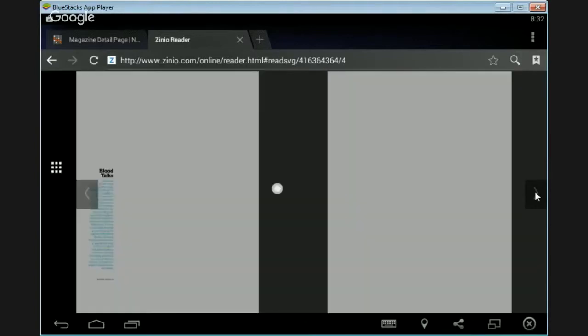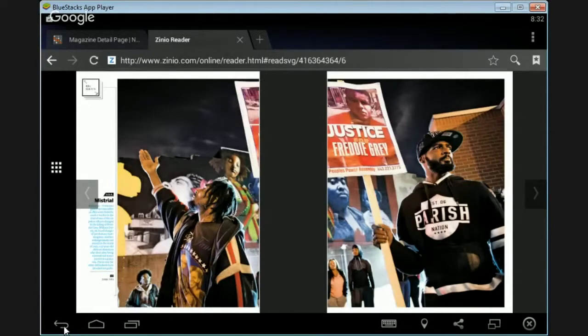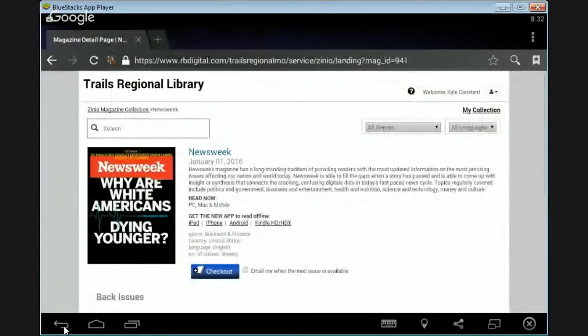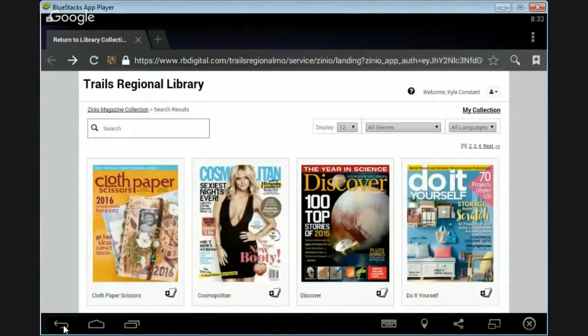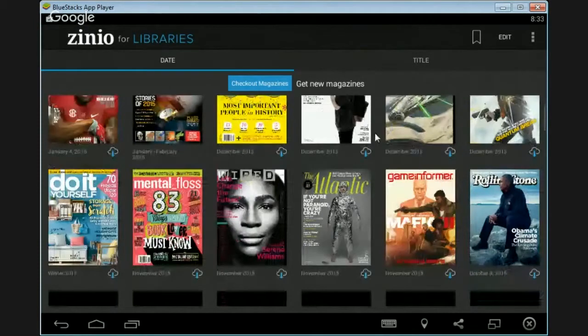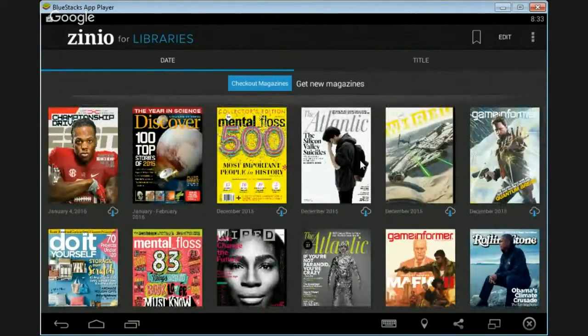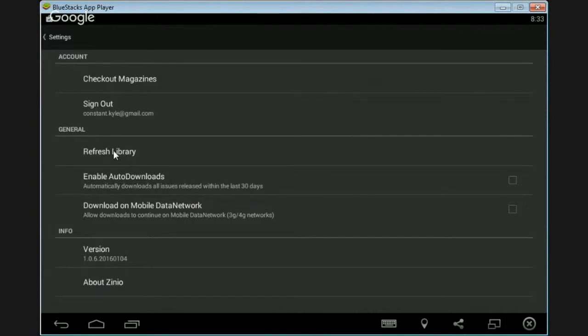So depending on how a patron wants to view it, if they want to view it in a browser, then this is fine. If not, then they can click back until they get back to the app, at which point it should refresh. Or if it hasn't refreshed yet, they can swipe down, which it's not showing now, of course. You can swipe down to get it to refresh. If not, there is an option within your settings to refresh your library.